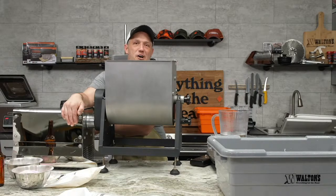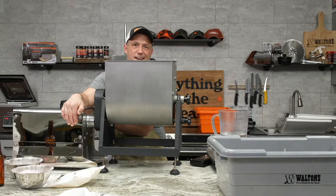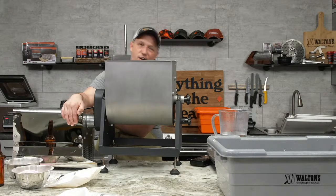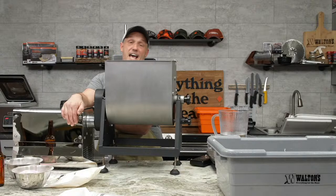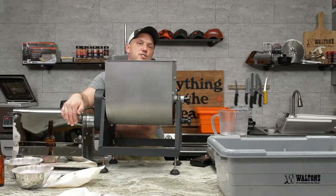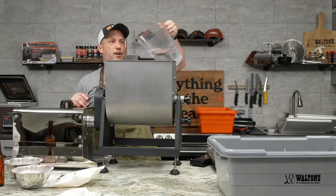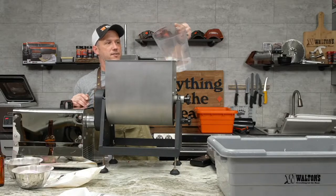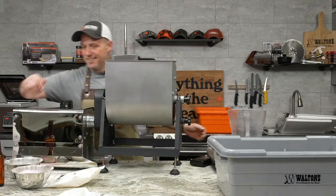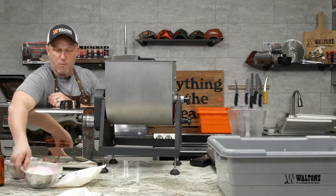I don't know what you guys saw there, but the bowl of pre-measured Sure Gel and Sure Cure that I had just fell off. So yes, people saw it. Okay. Yes. Awesome. Because that'll be easy to clean up. I don't know if you've touched Sure Gel before, but it's certainly not very thin and gets everywhere. Not at all. Oh, most of it went right back in the bowl.